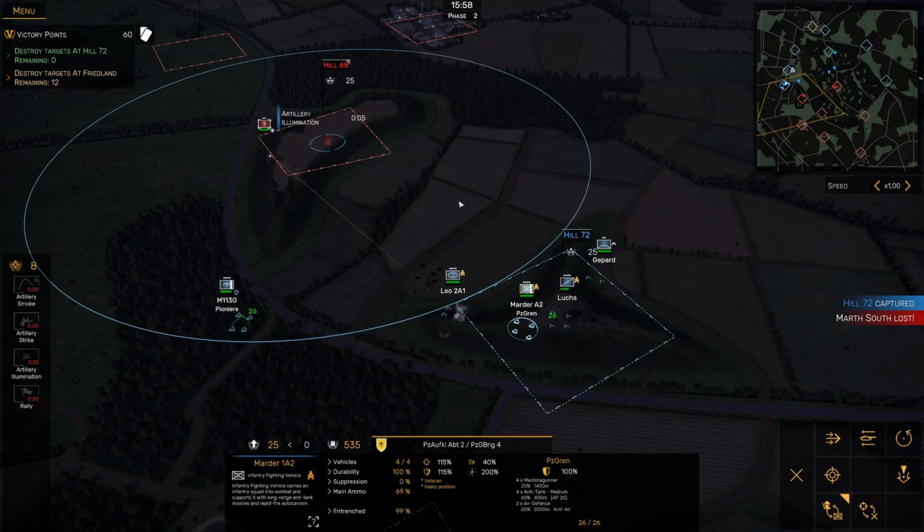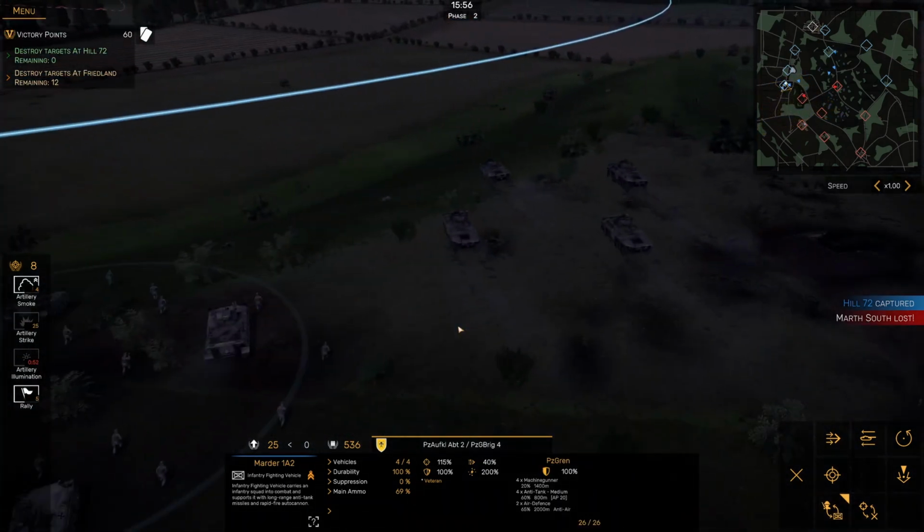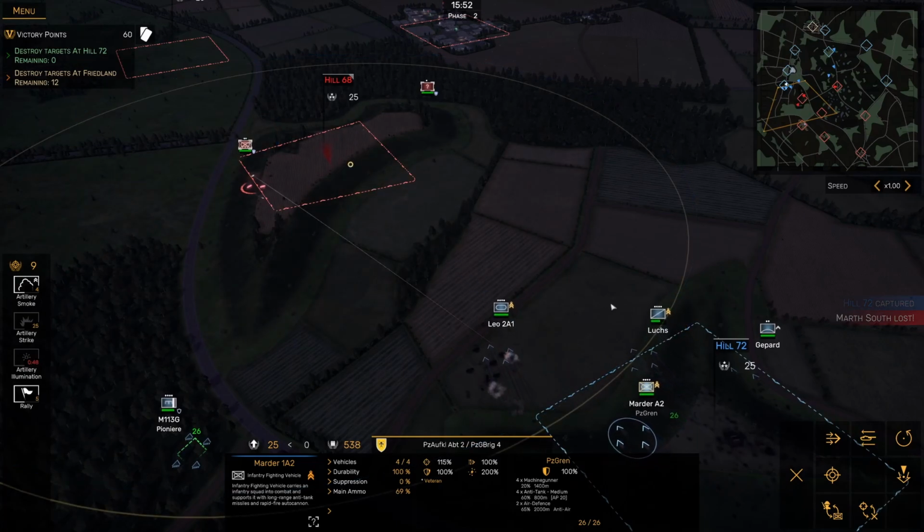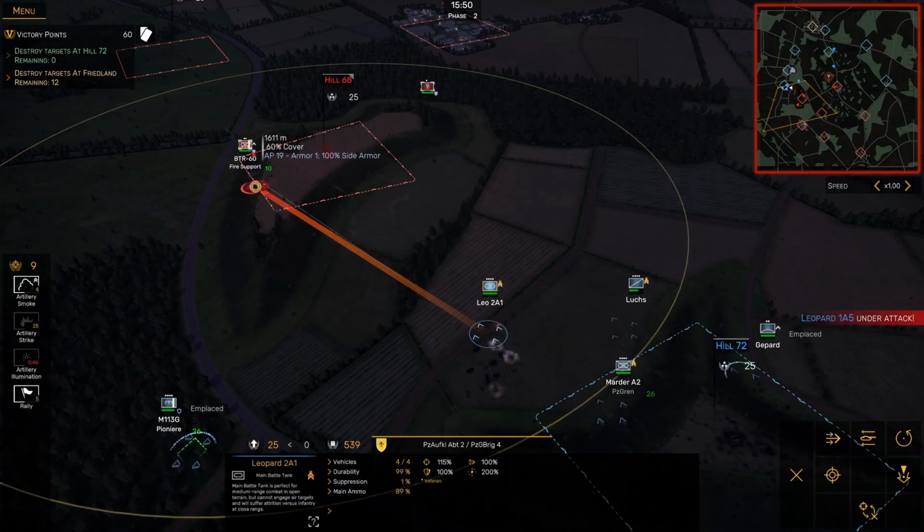Okay, Hill 72 is ours. You guys are emplaced or what? Yeah, you're disembarked. Swap. Move. No thanks.